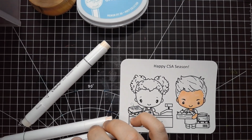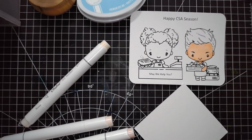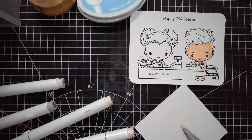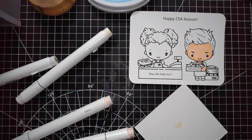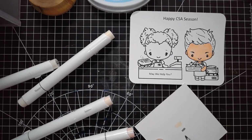So we have two potentials. We'll just swatch here for a minute. Let's just grab some R18 to lay down a base. R18 on its own is going to create a paler look, so we could potentially also just use that as a blending ink. But the other option is, that's way too dark. This is Warm Gray 3, so probably not going to work.